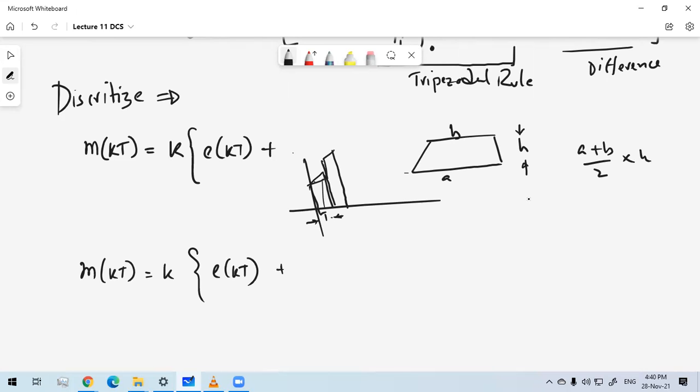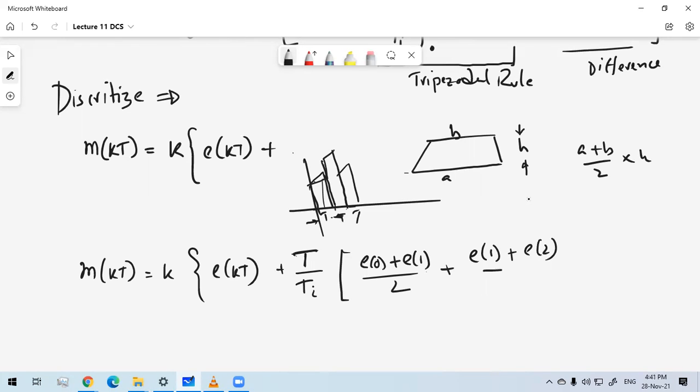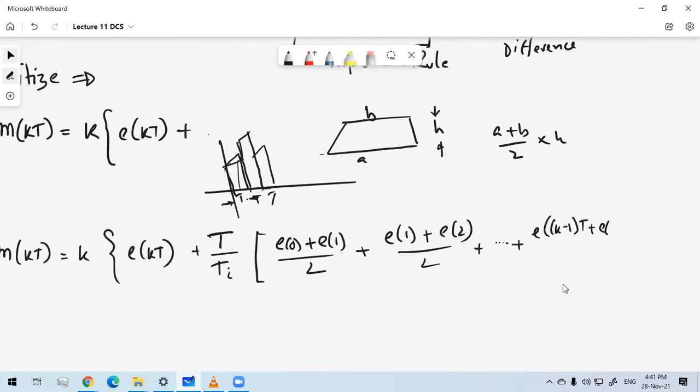So first, with the common T, or the height that we have, we're keeping it outside Ti. Ti is from the formula, and this T is for the height between the samples, because it is the same for every sample. So T is always in between. Then the first average of the bases is (E0 + E1)/2. The second one will be (E1 + E2)/2, and up to the kth sample, that means (E(k-1)T + EkT)/2. So this is the integral part.